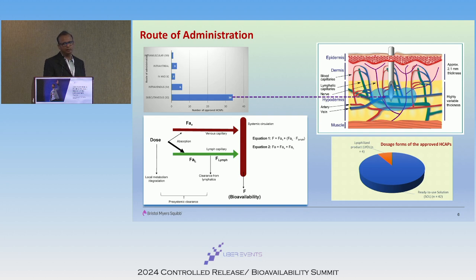So when we actually switch from IV to SC, generally, so far the antibodies have shown about 50% to 80% relative BA, and this is because of some of the challenges we saw here, some of the clearance, the precipitation, and all other factors. So this is one important area that we need to consider for the biologics. It's not as bad as the small molecules, because we have seen for the small molecules, it's 2%, 10% is there, like BCS class 4. But here, the impact is more.